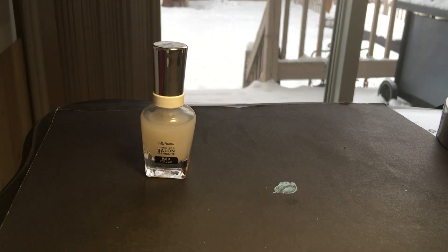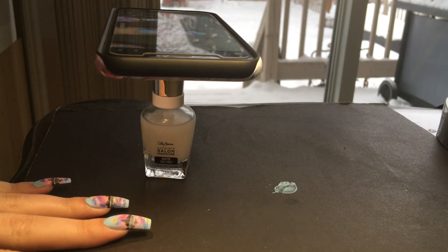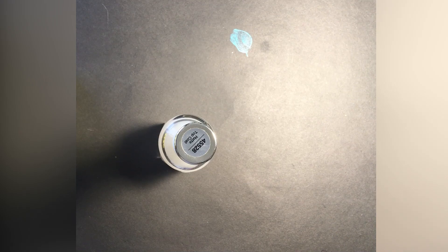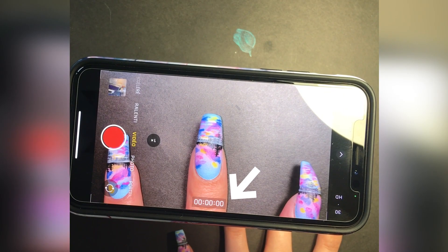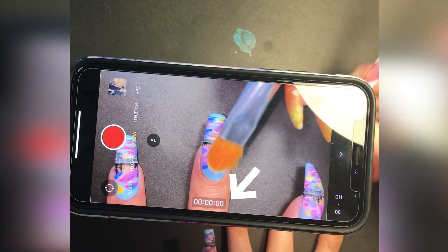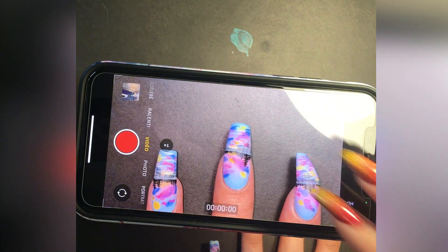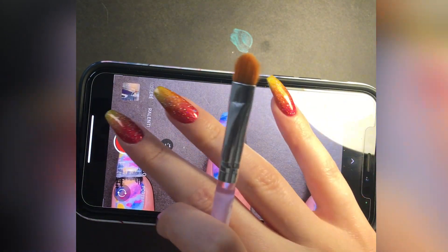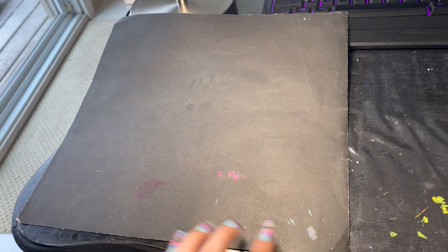The tripod I use is any bottle that's on hand — it's more of a beginner's guide. When I'm at my desk I use a nail polish bottle, and when I'm in the studio I use an acrylic paint bottle. It's the best way I've found to be close to the nail and still have space to move around. I make sure the orientation of the video is right by turning it the opposite way, then I turn on my flash, place my nail under the camera, and zoom in a little bit. I have a black cardboard as my background and I move it around when it gets too dirty — I use black because the shadows are less visible this way.